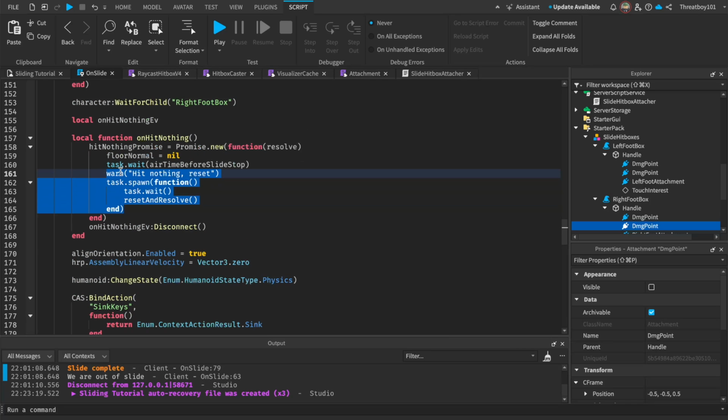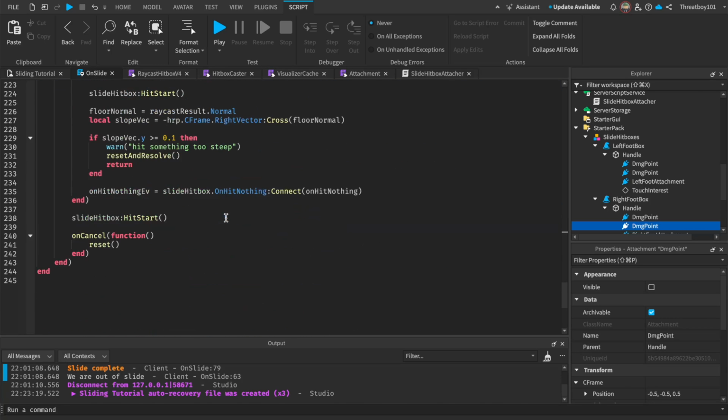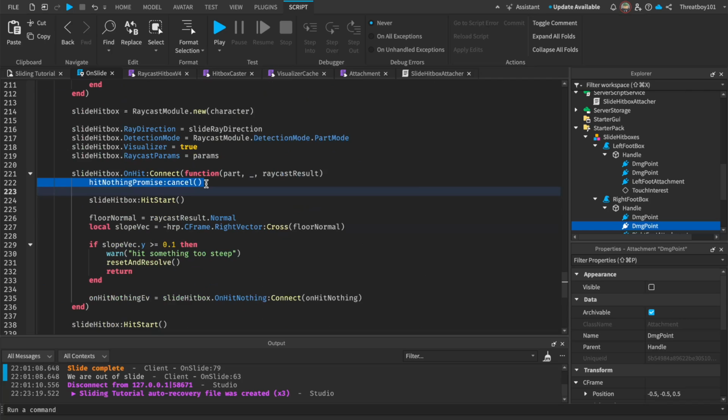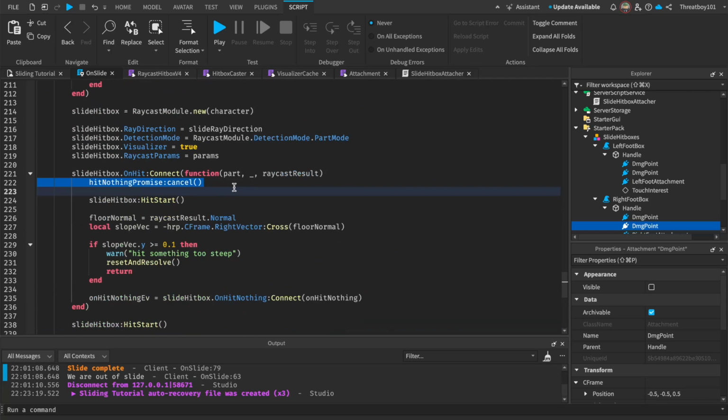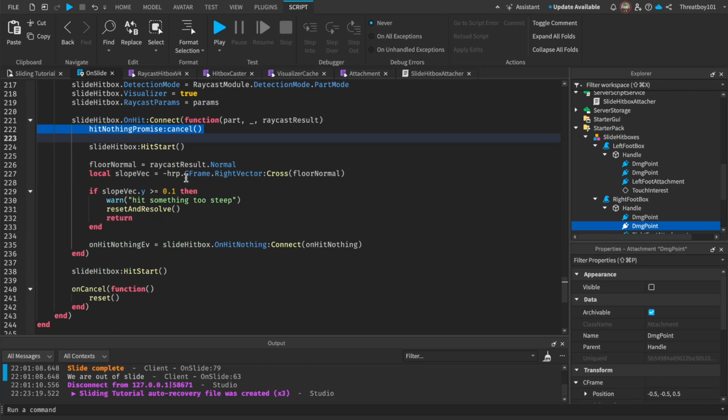So when we don't hit, then this time will pass, and then we would reset and can't exit slide. But if we do hit, then we end up canceling that promise, and that cancel slide logic never gets executed, because it's basically like we reset that timer whenever we hit ground again.